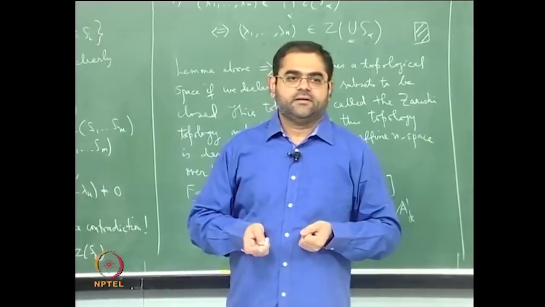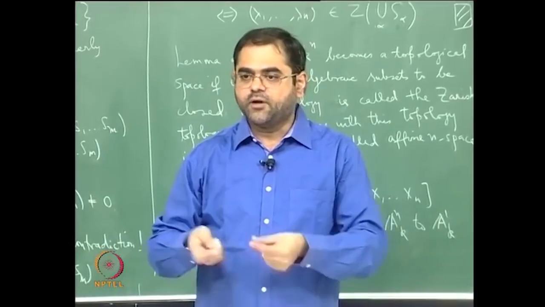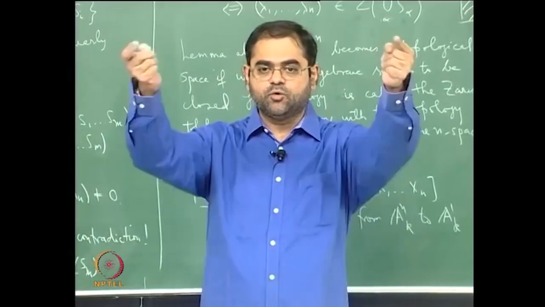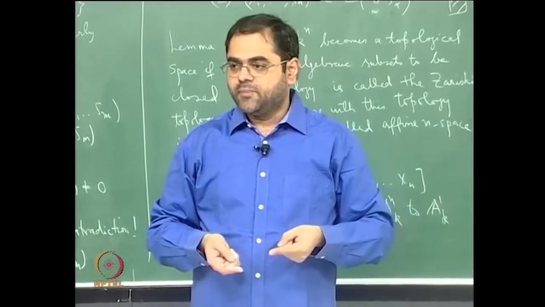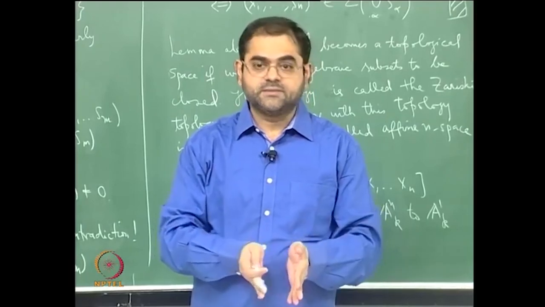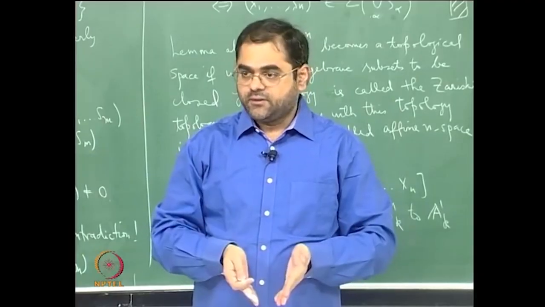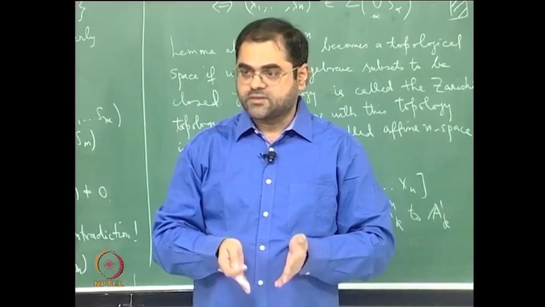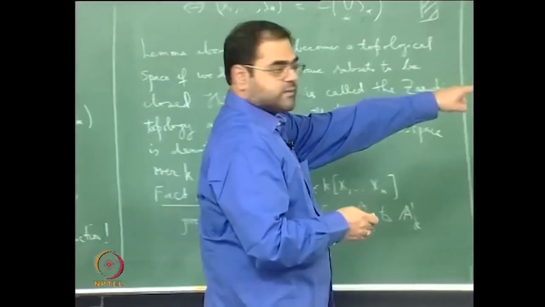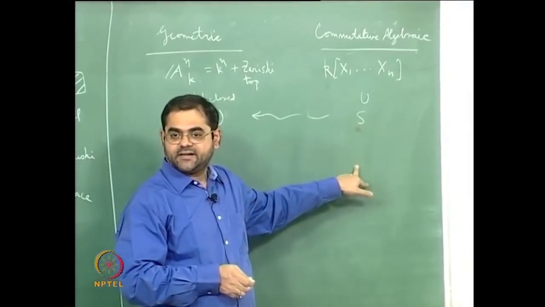There's always a philosophy for this. Whenever you have an object of a certain type and you have a subset and you want a sub-object, you take the so-called sub-object generated by the subset. If you have a group, a subset of a group is not so interesting, but you can always take the subgroup generated by the subset, which is the smallest subgroup which contains that subset. Similarly, if you have a ring and a subset, and ideals are what you are interested in as sub-objects and not subrings, then you can look at the ideal generated by the subset. So you can think of replacing this set S by the ideal that is generated by S.